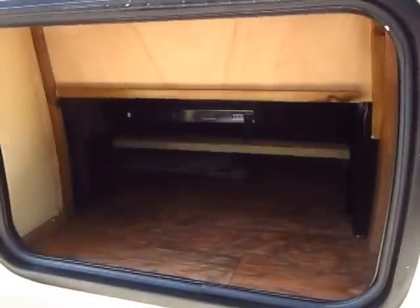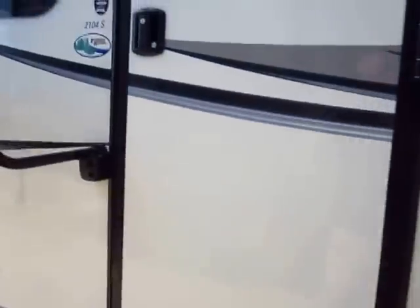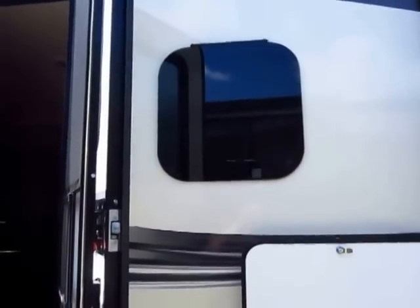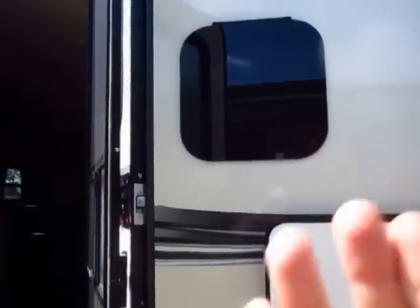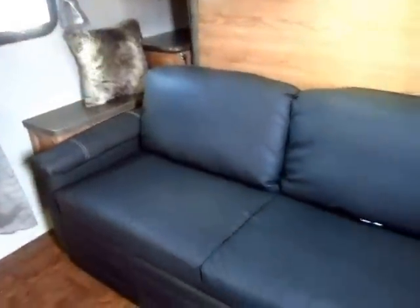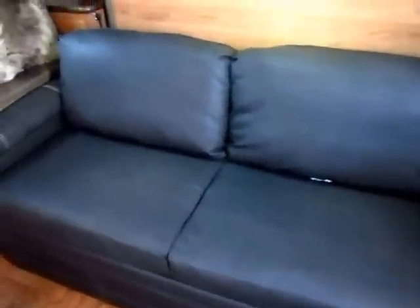They did some extra work opening up exterior storage pockets here — every ounce of storage space they could put on these, they did. Little things like the door strut on here are part of what keeps longevity. They have this door set so that it won't fully cover that window, so you still get light inside, and if that window's kicked open this door can't open all the way and break that window fixture, because that's an expensive problem nobody wants to deal with.